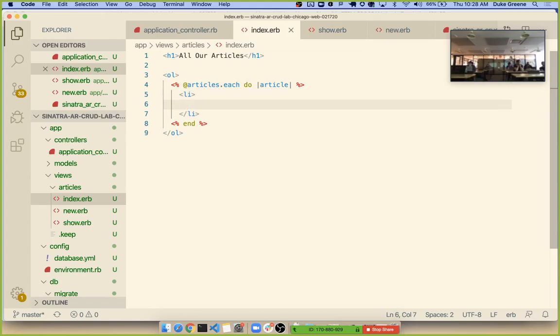I think that another thing about the index is that we generally have links to the show page on the index. That's part of the job of an index: not just to tell me everything that's there, but to give me a means to navigate to it. That means that I'll need an anchor tag that points to the show route for a specific article. Can somebody tell me what the pattern for the article show route is, just from memory?